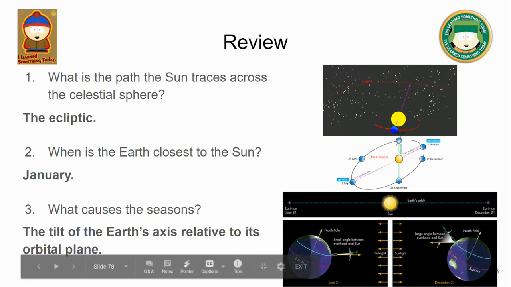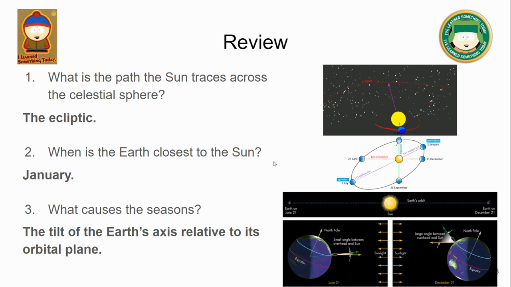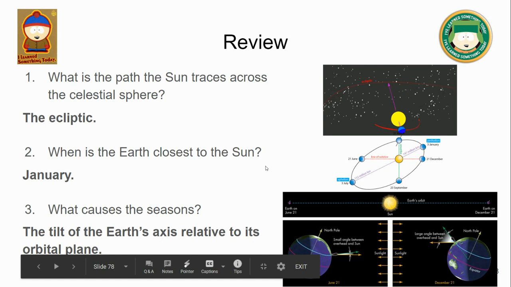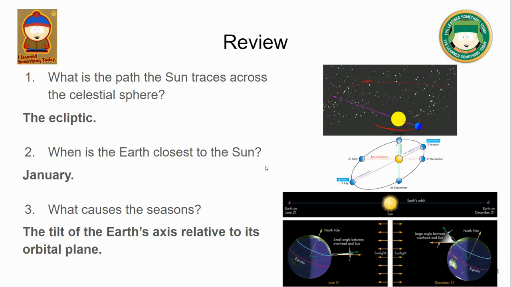So the Earth's axis in these pictures, you can tell the Earth is tilted. And if you've ever looked at a globe, every globe you'll ever see comes with a tilt, and that is not poor quality control at the globe factory. They're all tilted for a reason. It's because the Earth's axis is tilted relative to its orbital plane. So that's it for this part of the slides, and hopefully you guys found that helpful.